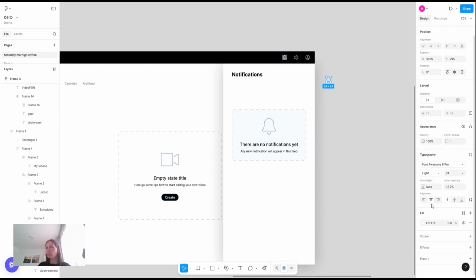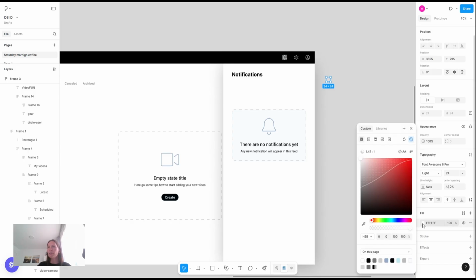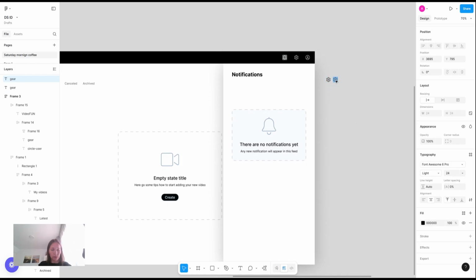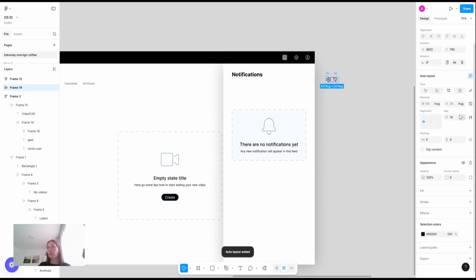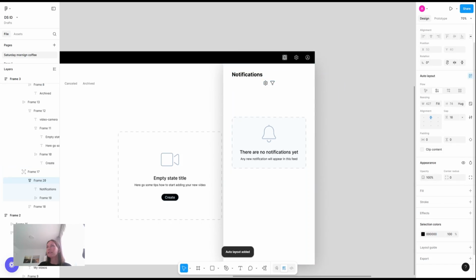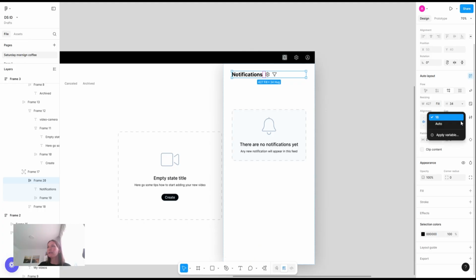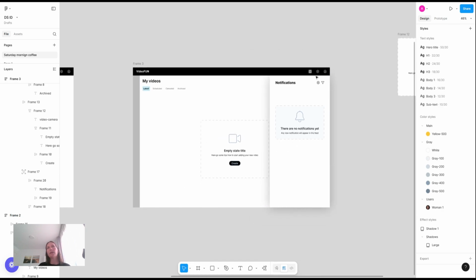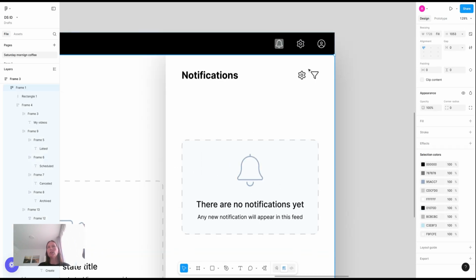Let me think. Okay, we do this black, as everything is black. We can keep one gear and we can add filters. Filter. Okay, and these guys will be 16, perfect. Going here, we align these guys together. It will be horizontally aligned like this, set to auto. And that's what we have. Okay, maybe these buttons are too much.